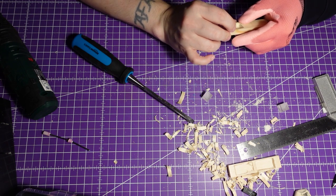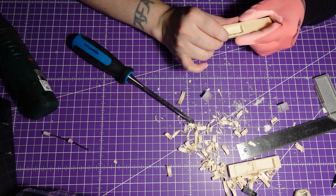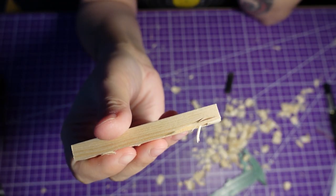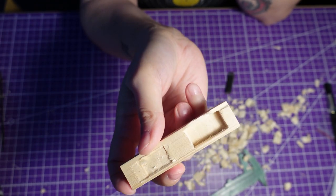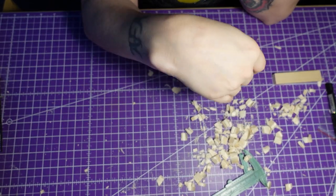The second one I messed up so much till finally it was unusable anymore, and I made two completely new dicey holy things without you guys watching.